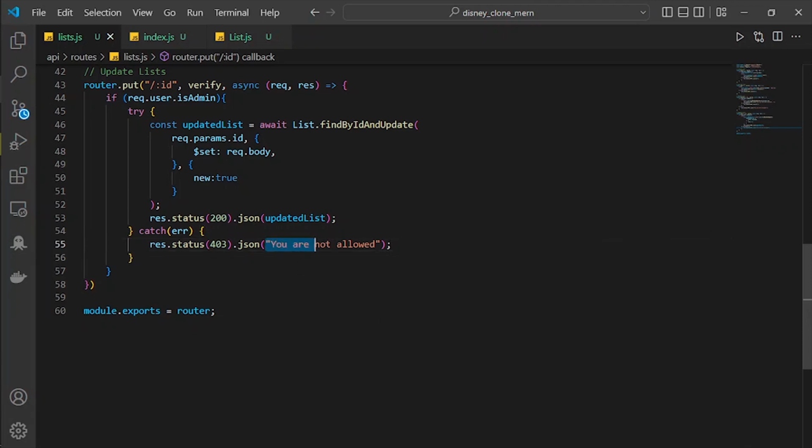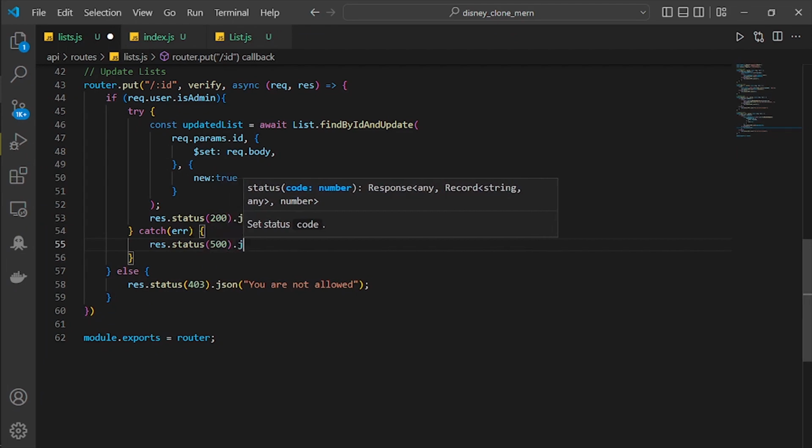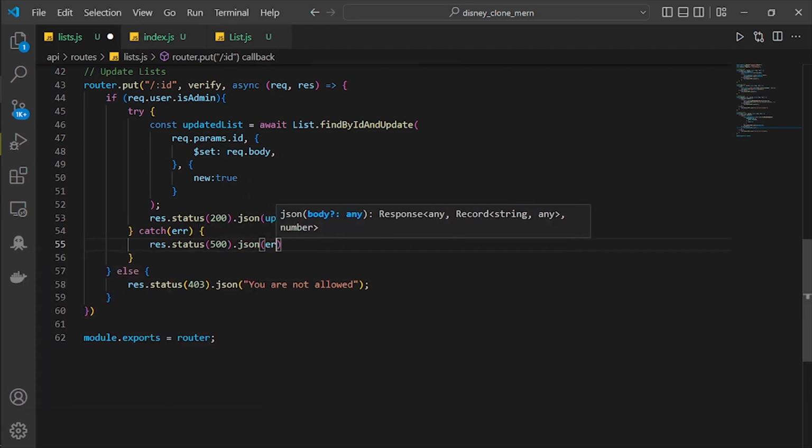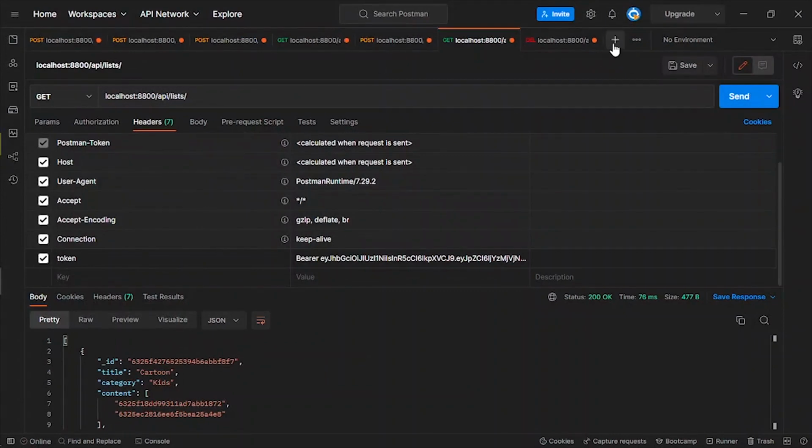For this one, this error will appear in the else statement here. But for the catch it's just going to be res.status and then 500.json is going to be error. Save, and then we are going to try it in here.